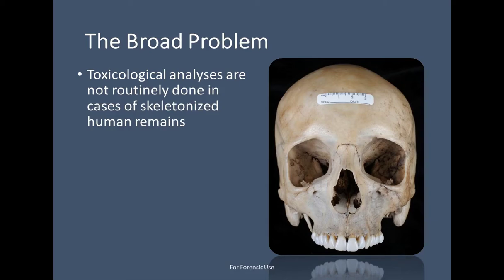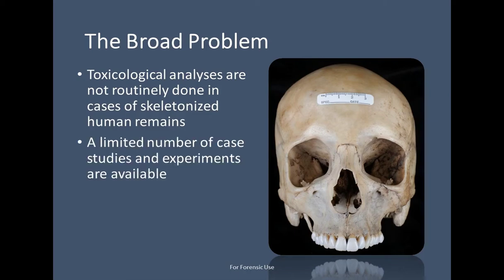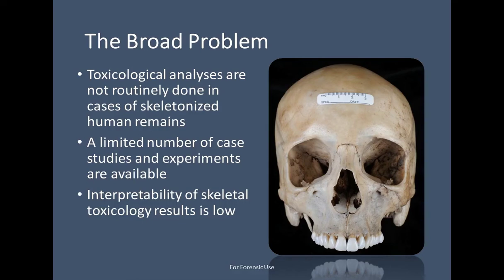There have been a new set of studies that have come out more recently that have started to look at whether or not we can measure chemicals in bones, but more experimentation and more validation is needed. There are still issues with the interpretation of skeletal toxicology and what it means when chemicals are present or not present in bone. There's still a lot of concern about how that might show up and how we interpret these results, because whether they're present or not may or may not have caused the death, so we have to understand what their presence means in terms of other studies.